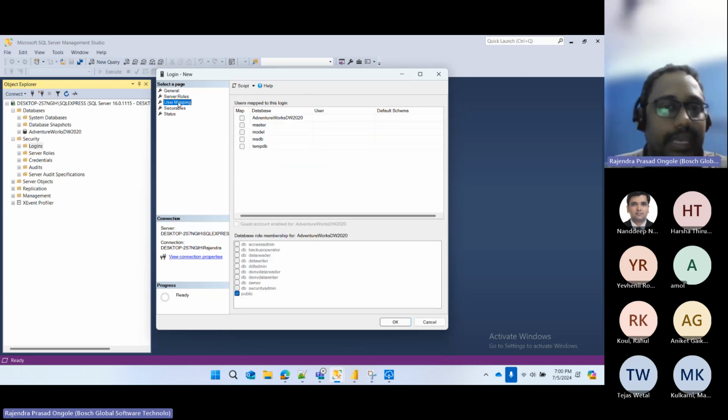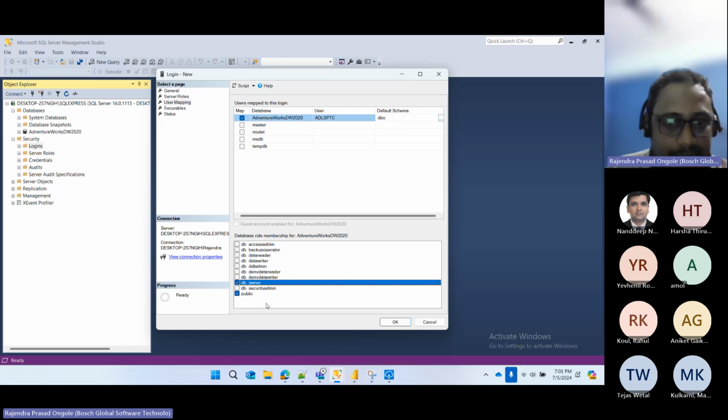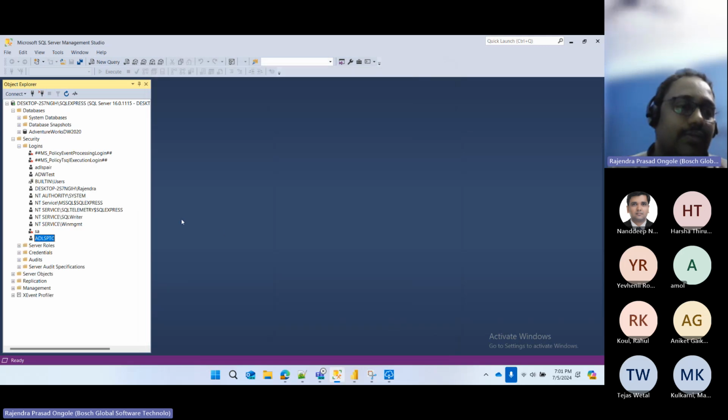These roles will change as per the connections and as per the user dependency. And here I want to connect to the sample database, and provide the DBO schema. Here we also have to turn on the DB ownership as well as the public. Once you turn on these three configurations, try to select and cross verify. So the user details have been created.